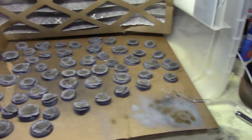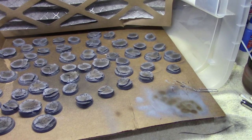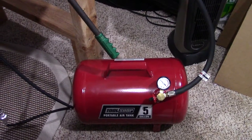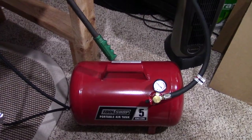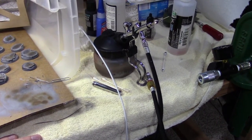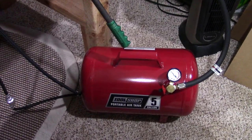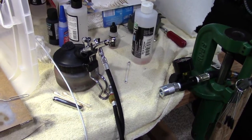An 11-gallon tank will last a long time if you're someone who uses the airbrush for just a couple of models here and there — some base coating or priming — we're talking weeks or months. But if you use your airbrush every day for multiple hours, I would not advise this setup. I'm already tired of it after two days. I'm going to have to bring my compressor inside. I hope this video is helpful if you're considering running an airbrush off a portable air tank — let me know your experiences in the comments below.